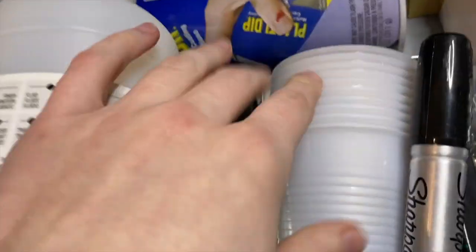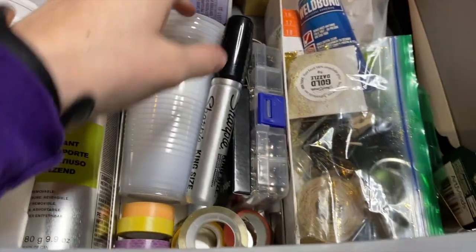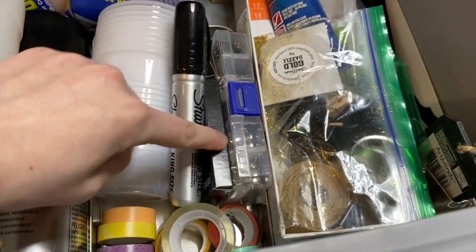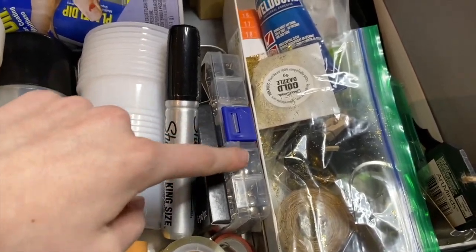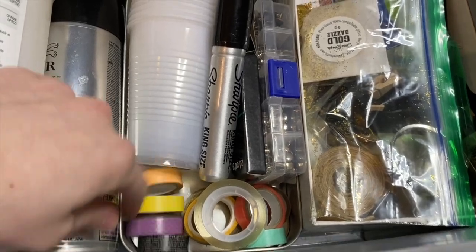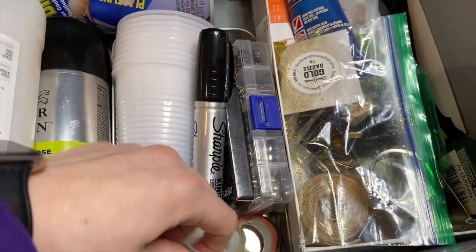Hopefully this does not leak. And then I have some random plastic cups. These were used for paint pouring. This giant Sharpie marker. Some chalk that I used for some displays in my shop when I do in-person stuff. It's just some washi tape and a random thing of tape.